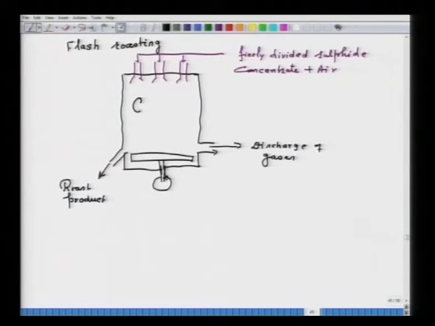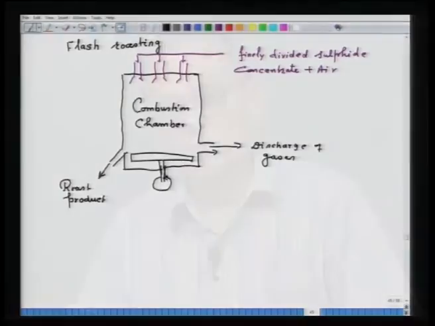and this is in fact the combustion chamber. And this rotates to make the easy discharge of the roast product. So, this is again another type of method. There are still other methods, multiple hearth roasting and so on. The details can be seen. I will give the reference towards the end, so that you are aware of the methods, because my whole objective of this presentation is only to make you feel what roasting is, so that when we do material and heat balance you are aware what roasting consists of.